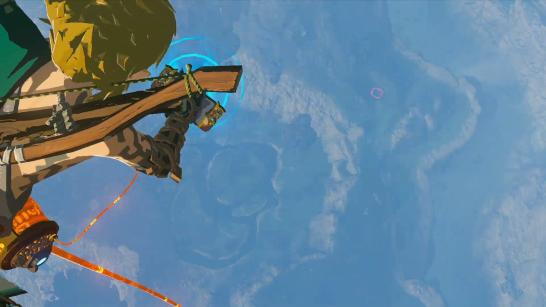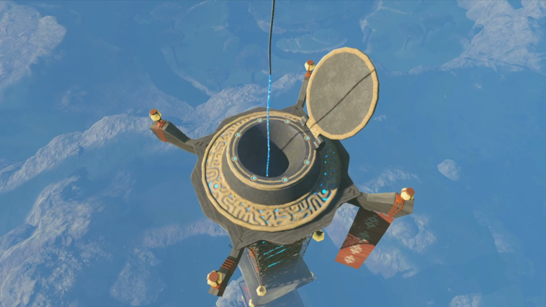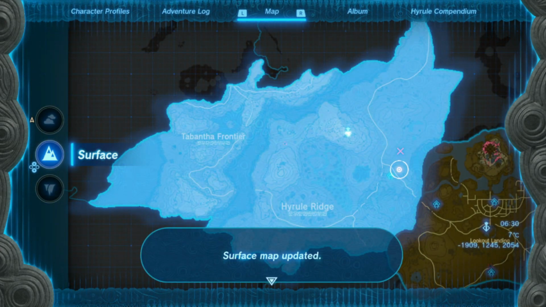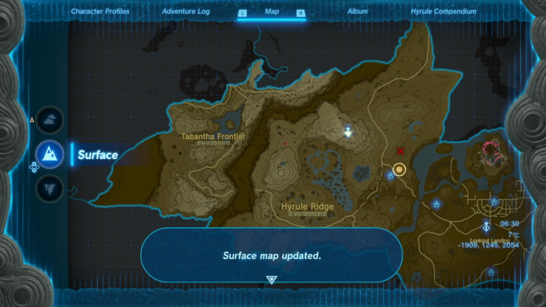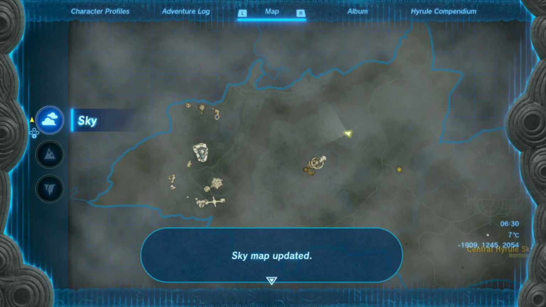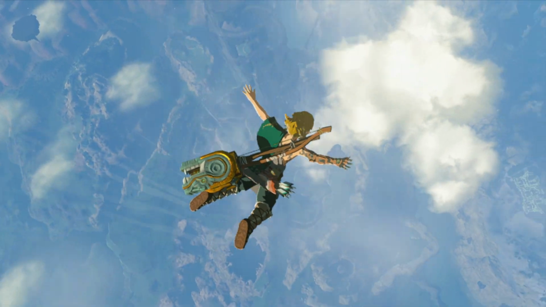Here we go. Oh look, there's another chasm. We have to go in those eventually on our way. But first, look at how massive. So Hyrule Ridge and the Banffa Frontier. Two things we were able to scan. Surface map updated. Oh, and a lot of sky islands. Sky map updated. Look at that stuff. Alright.